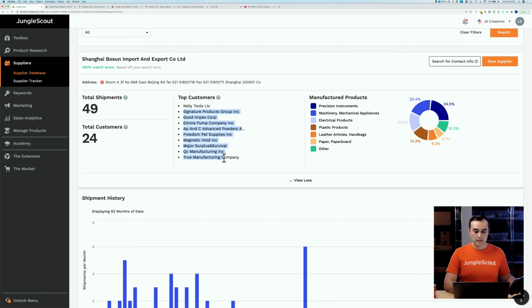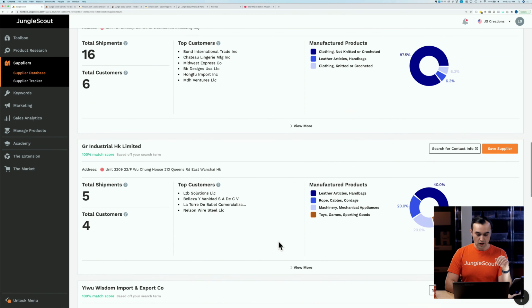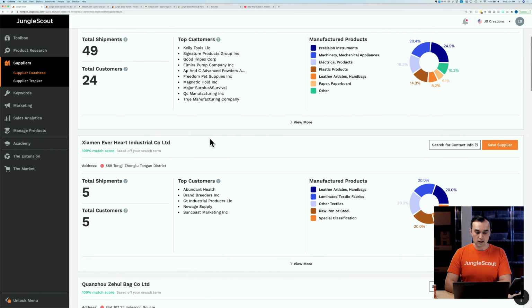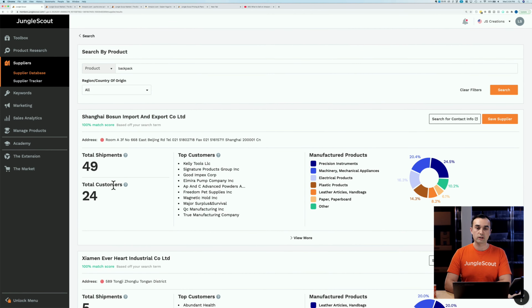24 different customers. And the reason that I say this is important is because different countries and continents have different product standards. The standards of products in the US is quite high compared to some other parts of the world. So you want to work with a supplier that has experience working with US clients. So that's why this looks like a good thing to me versus if maybe there's an example here of either I can't find them or they've only had one shipment here. It doesn't necessarily rule them out because there are some times where their shipments don't get logged here, but yeah, I'm looking for suppliers that have a good history working in the US.